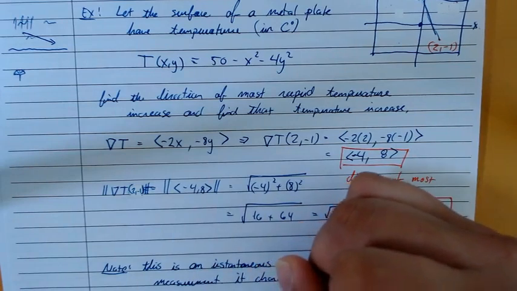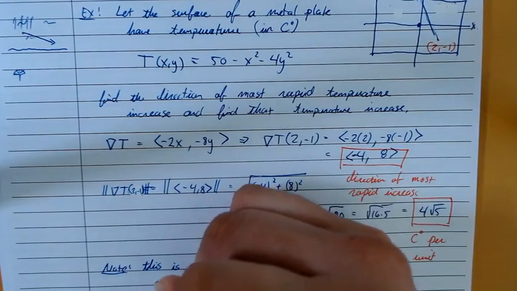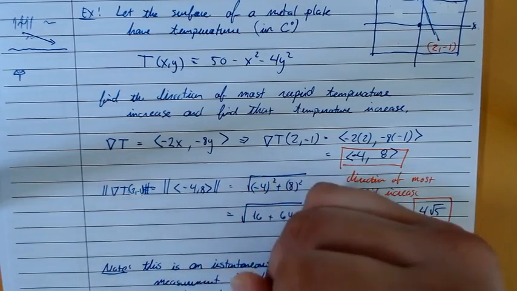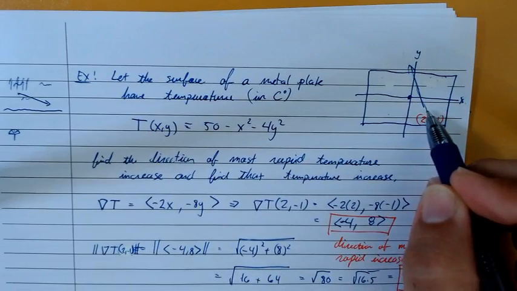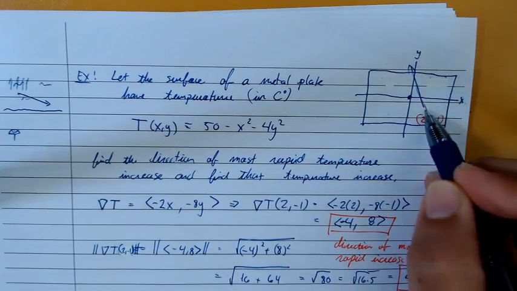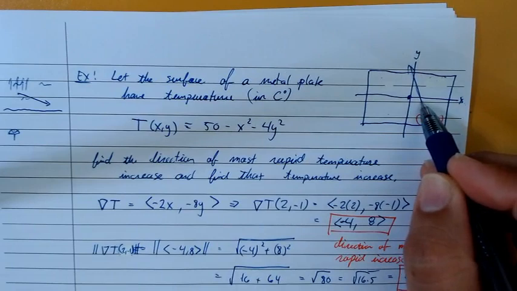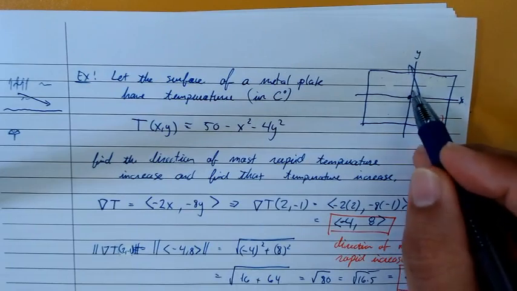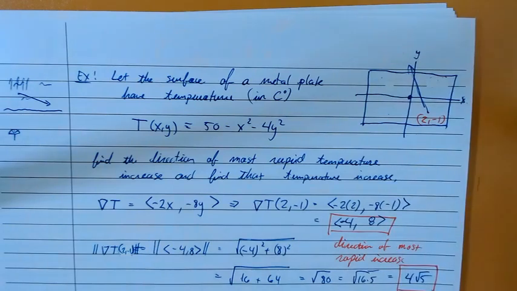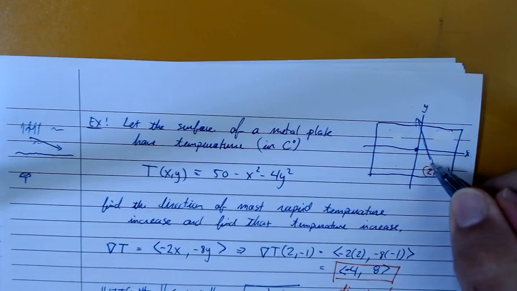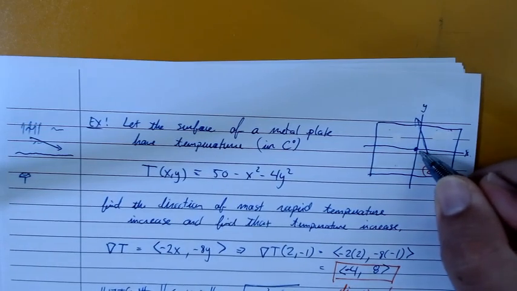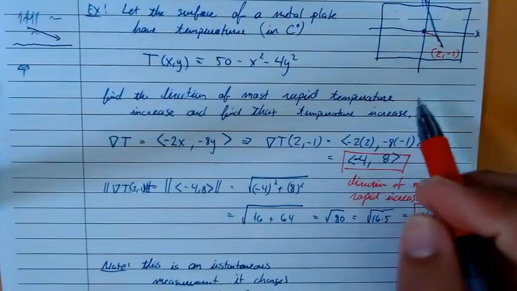It changes with each movement, with each, let's say, motion. So here, at this point, the temperature that feels the warmest is if I go this way. Now, once I take one step this way, that may change. The temperature may be this way. And if I take a step that way, then the temperature might change. So in reality, you're going to end up doing something like this. If you then modify after every step, you'll do something like this, this, this, and eventually end up at the heating element. So this is an instantaneous measurement.